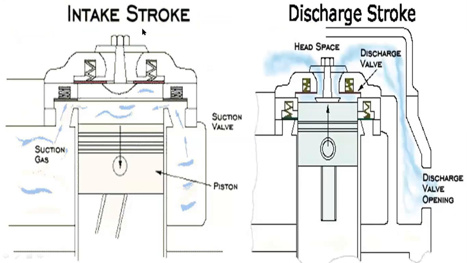During the intake stroke, suction is coming through the piston and the fluid is getting compressed. The suction valve is open during the intake stroke because the piston is going in, sucking the air or fluid through the suction valve, which opens during the suction or intake process. In the discharge stroke, when compression is taking place and the piston is going up, the suction valve is closed and the discharge valve is open, so the compressed fluid is discharged through the discharge valve to the pipe, casing, or header.